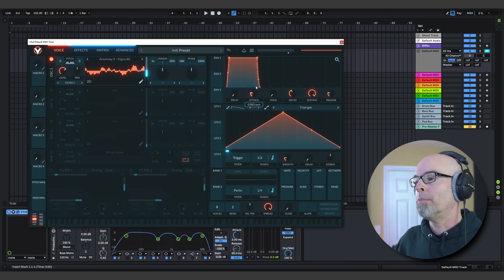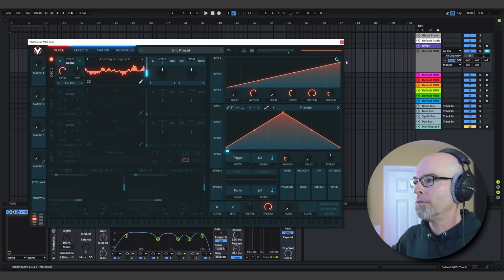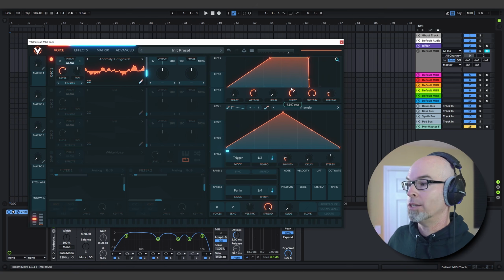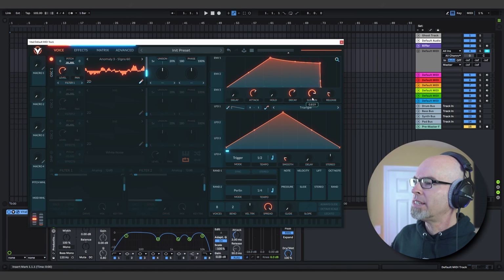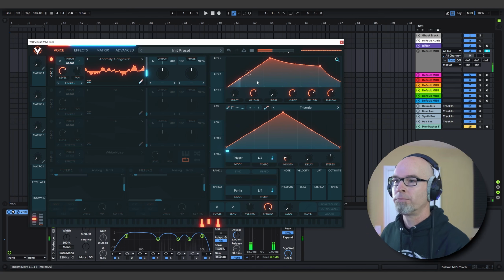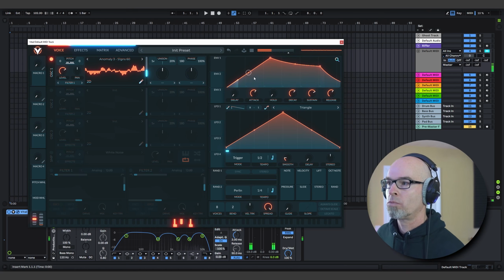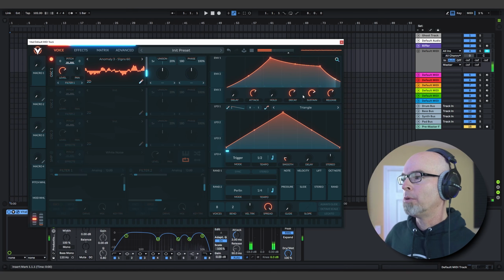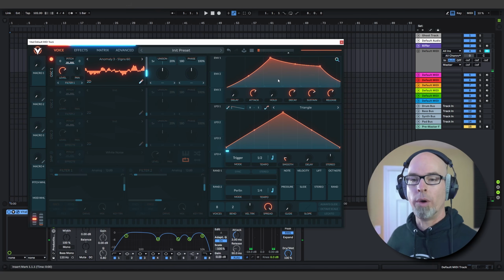So what we're gonna do is up the attack to around 5 seconds here. We're gonna zoom out and we're gonna up the decay to around 5 seconds as well. Lower down the sustain here to around 75% and up the release to around 5 seconds. You should have something that sounds like this. Okay. Nothing special, just a wavetable with a relatively slow envelope, right?